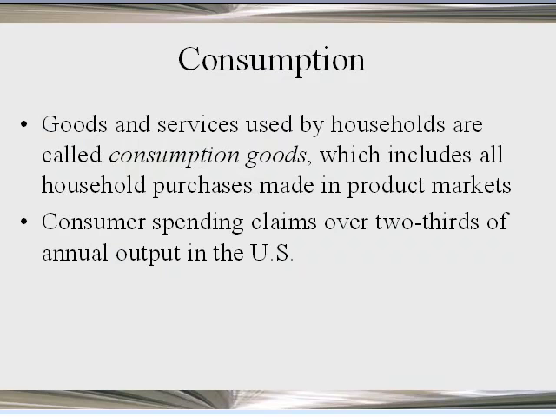Consumption includes all housing purchases that we have made in the product market, and is over 2/3 of GDP. With the current economy and recession, consumers are not spending, and hence the GDP is not growing. It has picked up since December, but we are hoping that it will pick up further. Consumer spending has been down due to unemployment and lack of jobs, and the economy not doing so well. Once that picks up, the economy will get better. So that's our consumption.